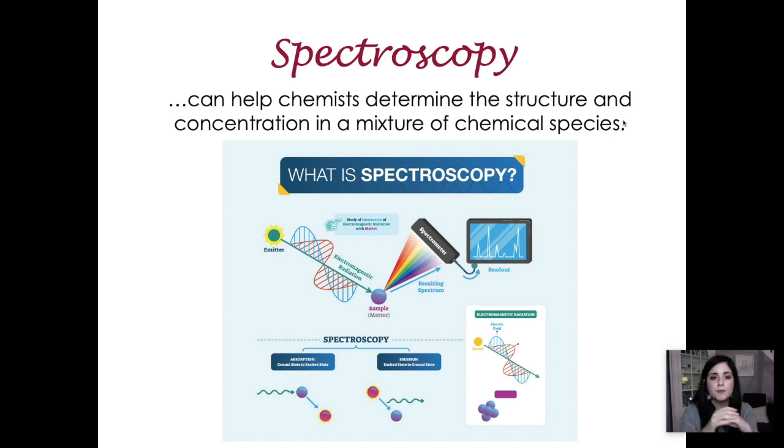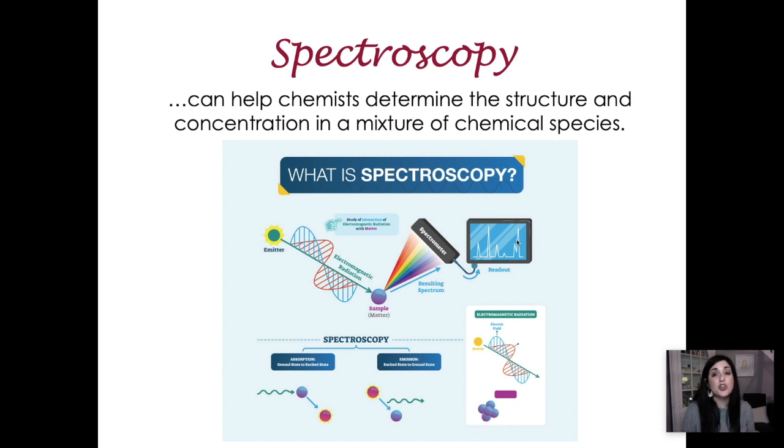It's really, really neat. But you can also study compounds with spectroscopy using the electromagnetic spectrum, and we're going to talk about that as well. So normally you have something that emits electromagnetic radiation anywhere on the spectrum, and you kind of bombard your sample with that, which is what it's showing right here. Your sample gives off some type of spectrum, and you can read that, and it helps us to determine what compounds are made out of.